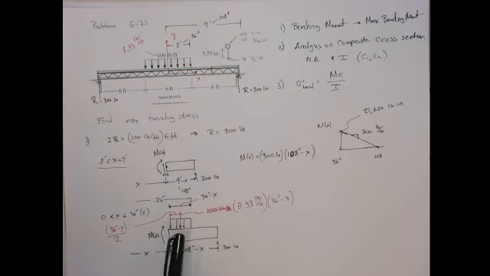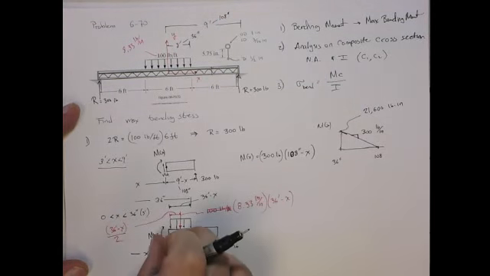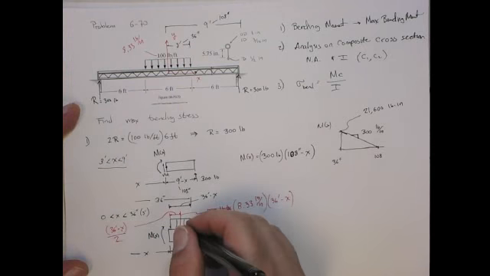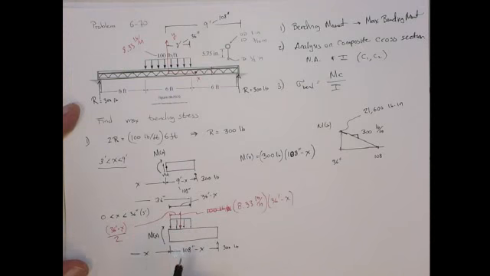So always remember, when you're doing these, you have to use the distance that it's applied over. Don't use the full 3 feet. That's going to be incorrect. As you move in x, we have more distributed force. So this vector not only increases, it actually is going to shift a little bit, right? Because its centroid is going to move over, okay? So it's very important. Make sure you use the right distance for the distributed load, not the total distance, right? This has to be at some arbitrary point x to get the moment at some arbitrary point x.